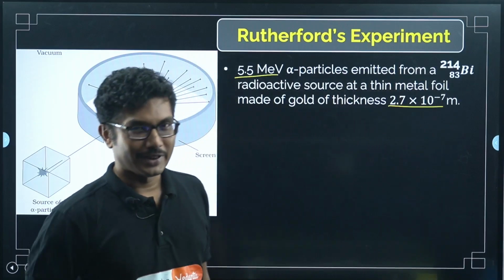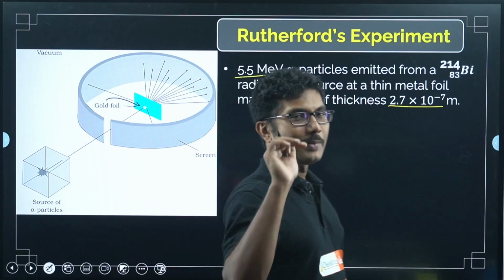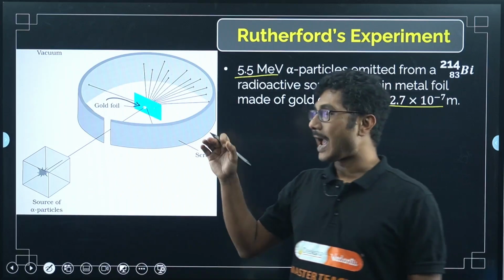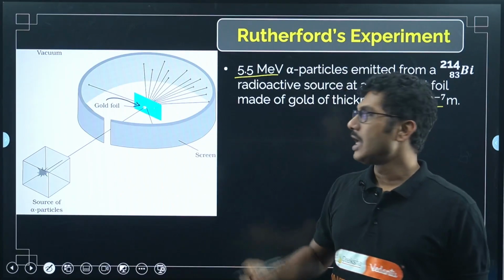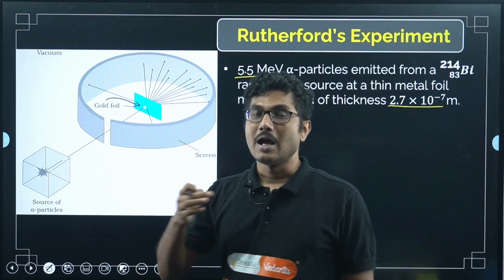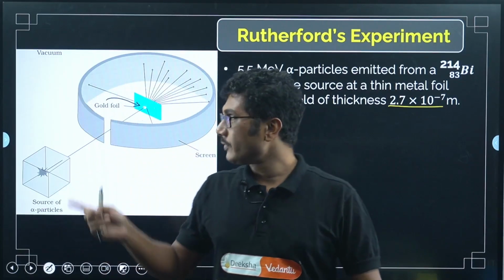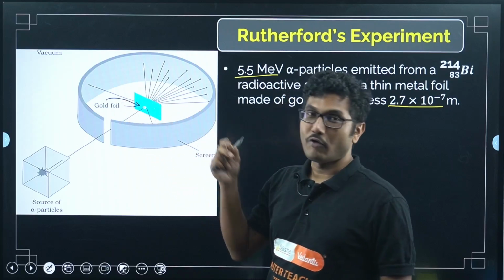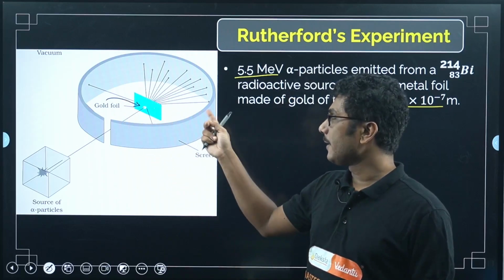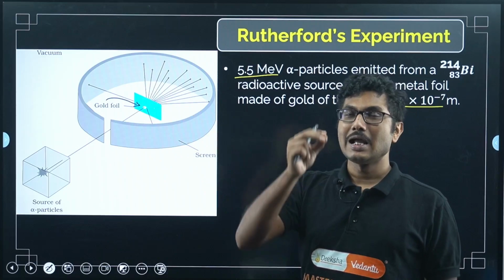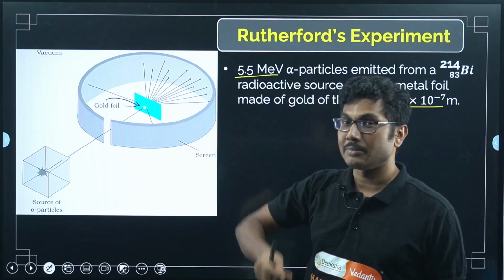That will not help you in any way, so don't try that. Okay, but gold is a very precious metal, and it can be made very, very thin. That is one of the reasons that gold was chosen for this experiment. In fact, you can consider this gold foil, okay, foil means thin sheet. This foil is considered to have only one atomic layer.